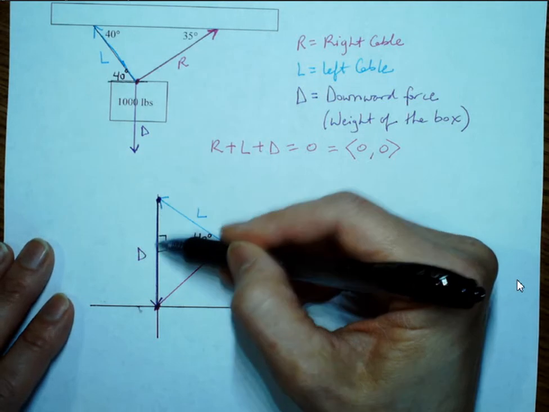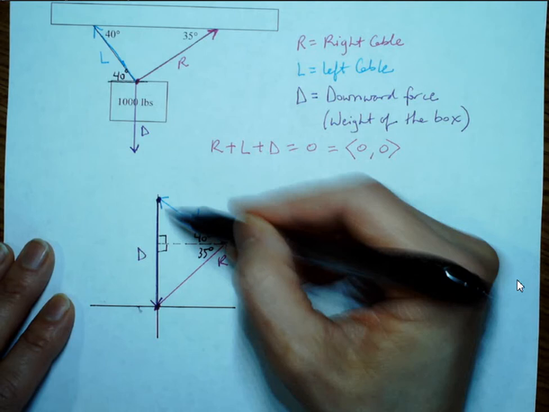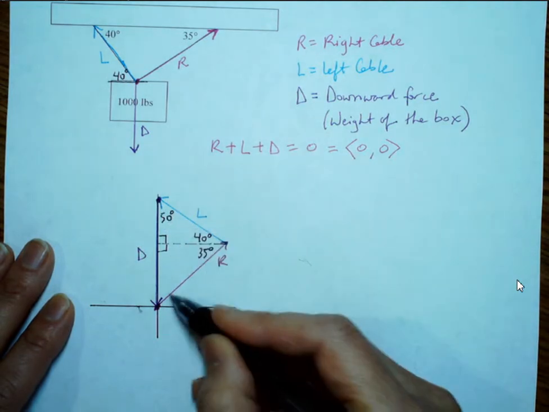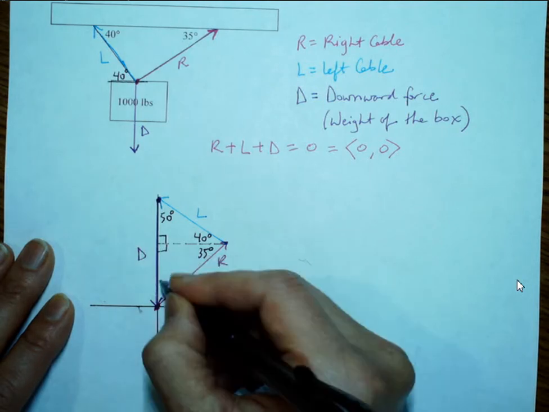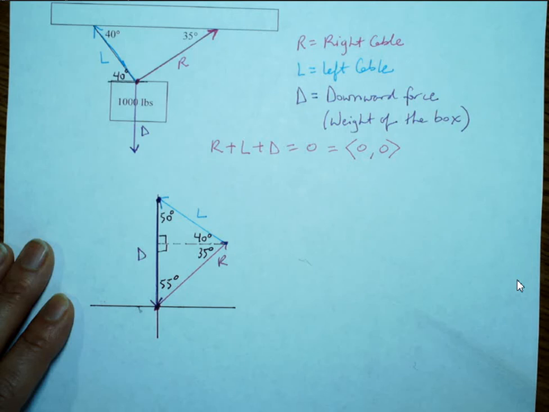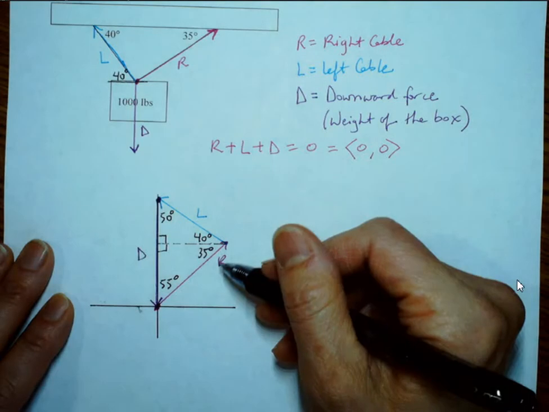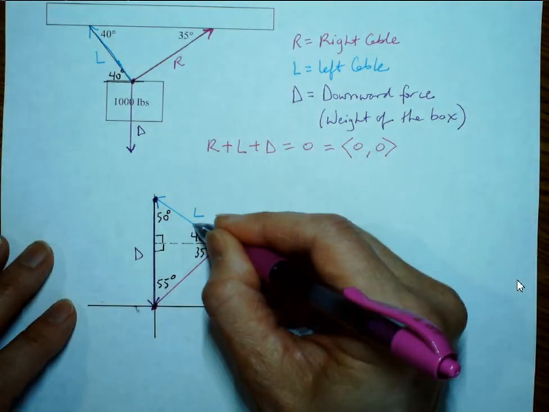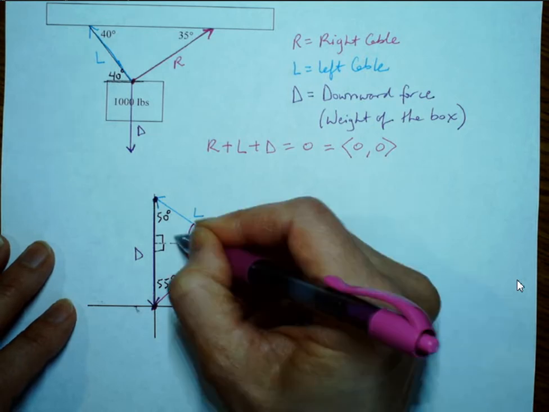Okay, now I'm going to look at the top right triangle. So if I have a 90 degrees here, 40 degrees, so then this has to be 50. And then down here below, I have 35 degrees, 90 degrees, so this has to be a 55 degrees. All right, so I'm just basically making this oblique triangle into two right triangles. Now I'm going to add up the angles on this side. So these two angles added together gives me 75 degrees.